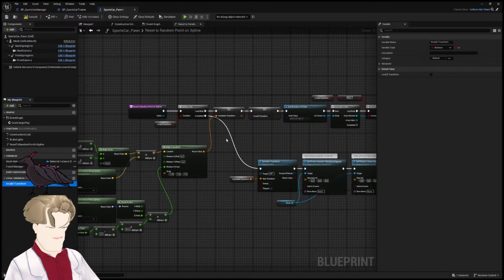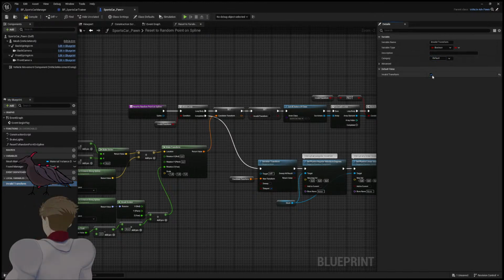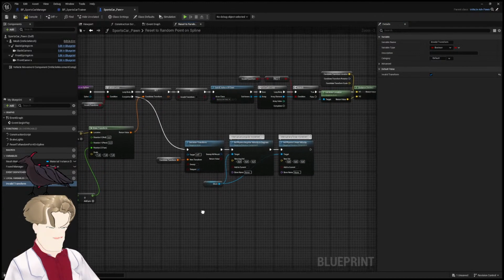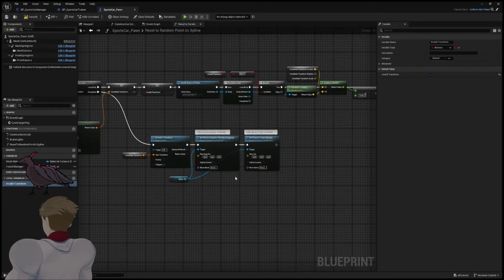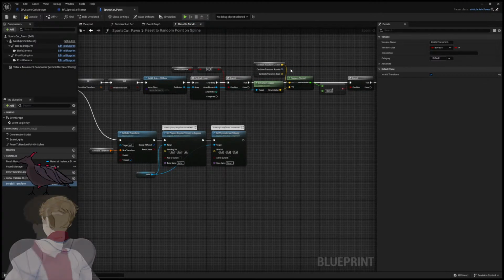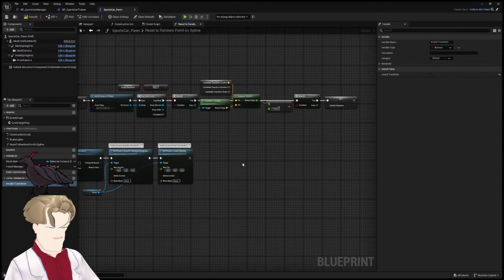How do I set the default value for this? Ah, true. The default value is true. So if the default value is true, then it's an invalid transform.